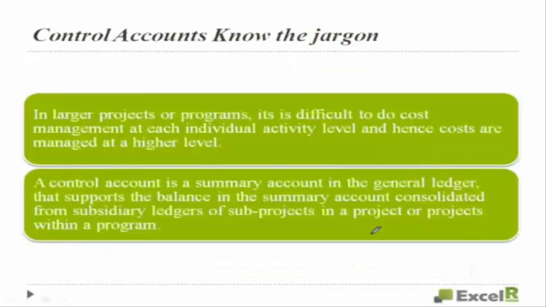So this is a control account. This is a jargon which you have to know. As I told, a control account is a summary account in the general ledger that holds a balance in the summary account, consolidated from subsidiary ledgers of sub-projects in a project or projects within a program. It's a highly technical definition, not to worry, you will not be questioned. As I mentioned on the top, it's only a jargon. A control account is basically where you control, for this particular activity, your funding schedule at this level. Always keep a close watch at this level. You will give the accounting at that level.